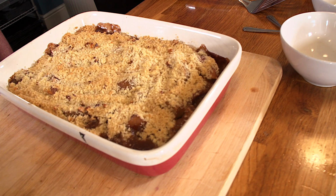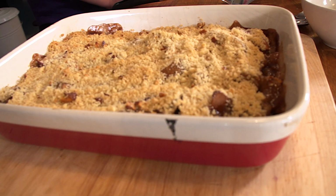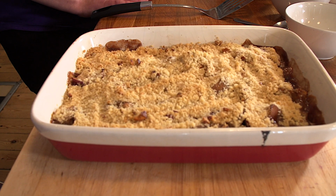So that is our pear, apple and sultana crumble recipe complete.